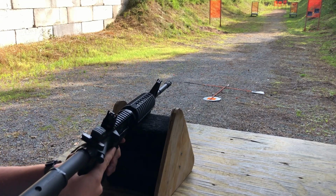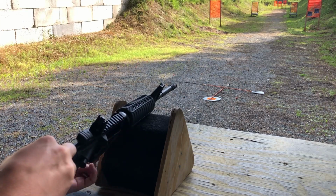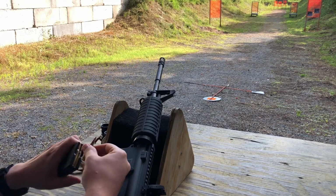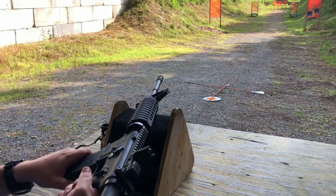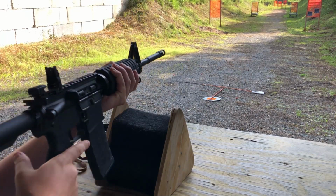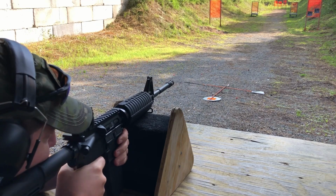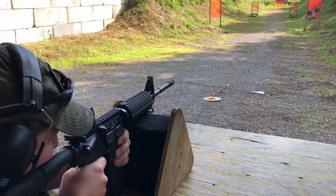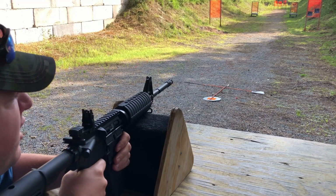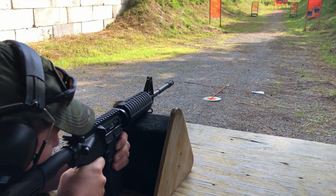All right. Drop the mag. It might just be a light primer strike, so I'm going to put it back in the mag. Yeah, I definitely should lube this thing, guys. It's not a self-lubricating rifle. I totally spaced it out. I just built it and set it aside. Yeah, so okay, it was a light primer strike. That means that I need to definitely lube this. So don't be like Mike. Mike is an idiot.